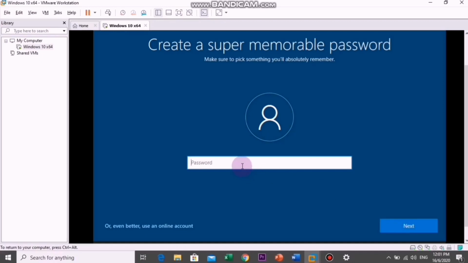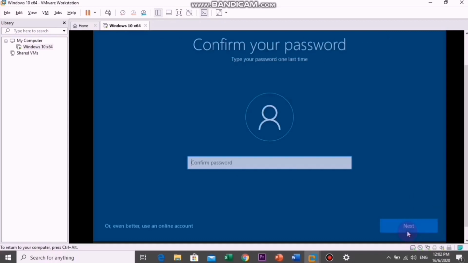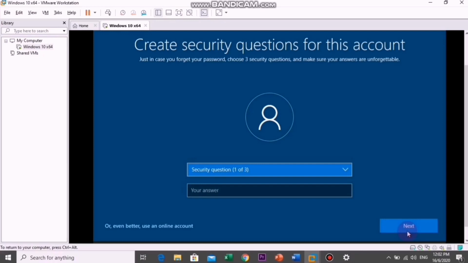Now you need to create a password that you can remember. And after inserting your password, you need to confirm your password again so that there will be nothing wrong on it.